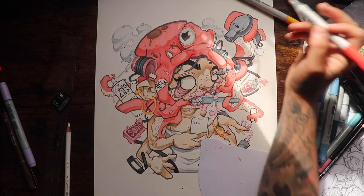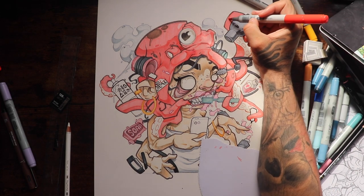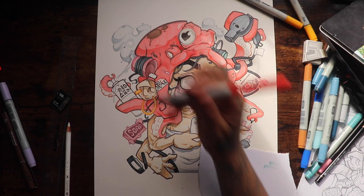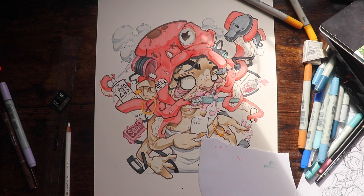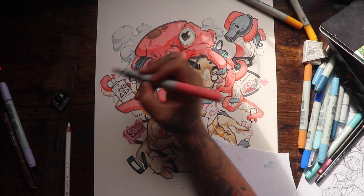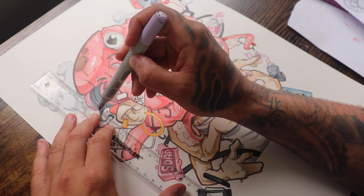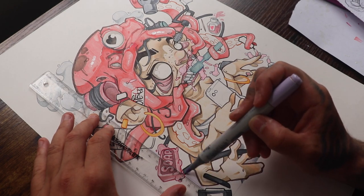Also, with the greys, I like to use that as more like a transparent spray paint. I use it just to touch in certain areas where things will have a drop shadow on, or just to darken up certain areas. So even though I have the colors, I like to have the gray tones as well, just for a little extra bit here and there, and it gives the whole thing a fresh new look or dynamicness to it.